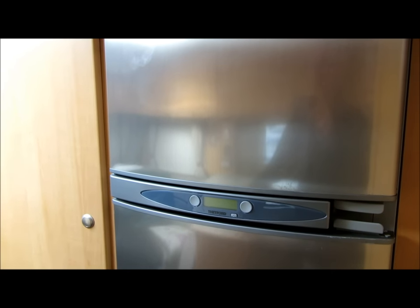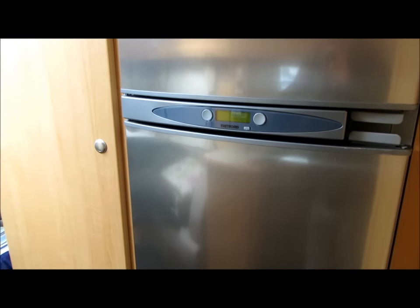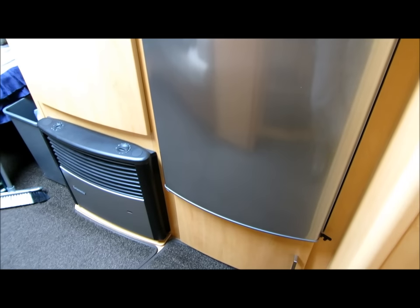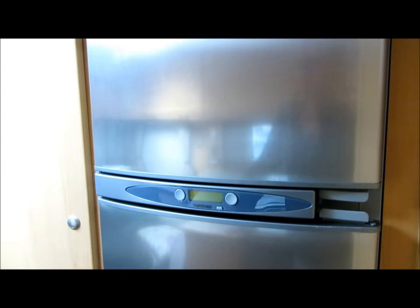A man pulled it out, but they're all basically the same - all fridges with this heating element. There's two normally: there's a 12 volt one, the mains heating element, and the gas. Obviously it uses the heat from the gas to make the fridge work. So I thought I'd make a video of how I'm going to fix this.